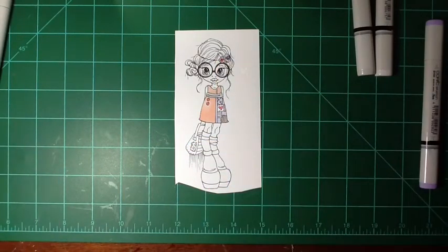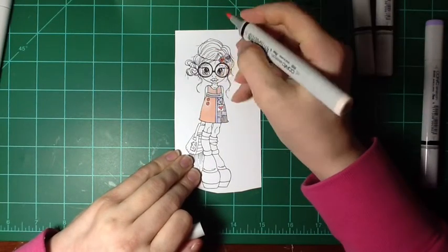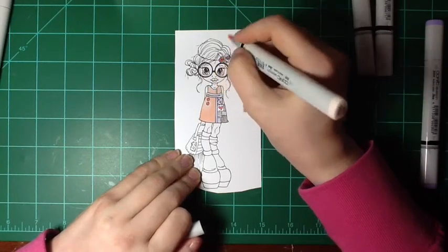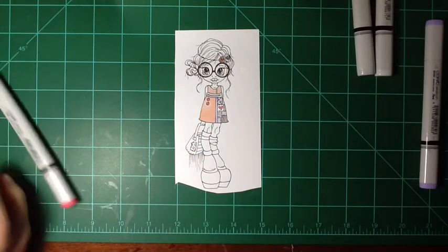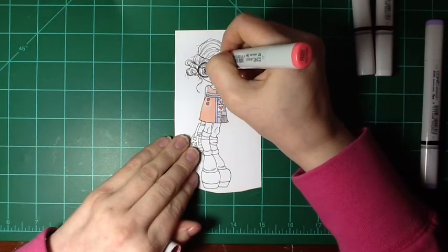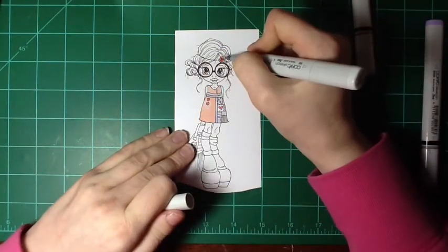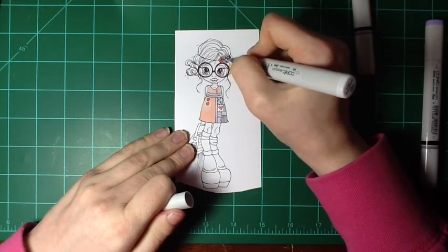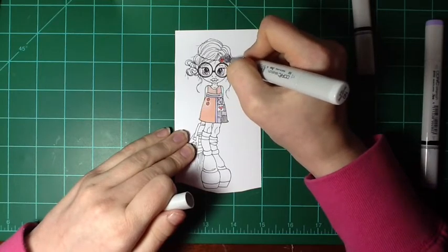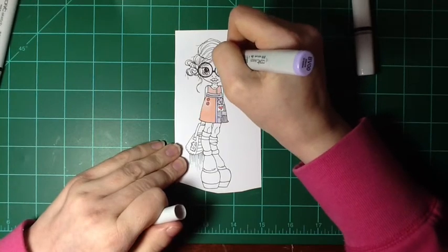This flower here, the pink one, I'm going to do with R00 just to blend it in. I want the more concentrated color on the inside and just kind of feathering out to the outside. And then I'm going to add a little more just so it shows up. Then I'm going to use N0 for the purple flower. This one I'm going to try to not really touch the purple too much because the purple's so soft, it kind of turns to gray if you do that. And then I'm going to add a little bit more purple.